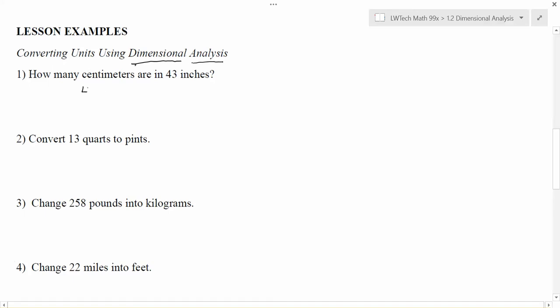So in this particular problem, for example, I'm going to start out with 43 inches. And what I want to do is multiply by something that's not going to change my problem at all. Normally what we can do is multiply any number by one, and that doesn't change the problem. So we are going to multiply by a very clever form of one. To do that, we're going to use something called a unit fraction.